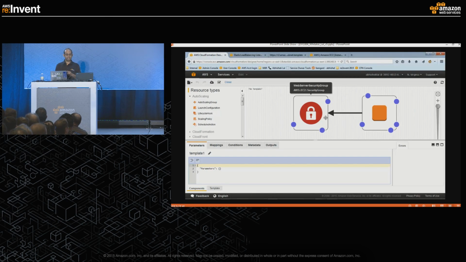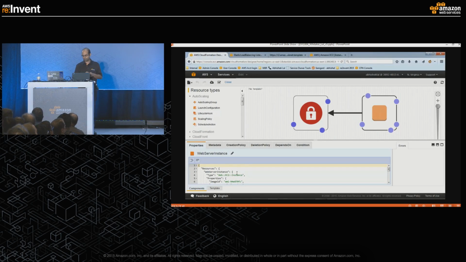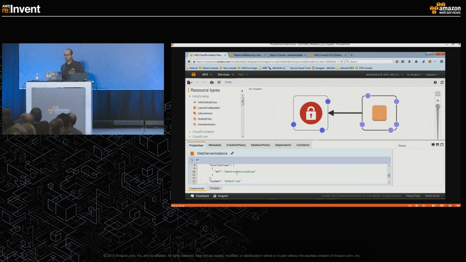I can actually select a particular resource. And the moment you select a resource, you'll see the Components tab at the bottom gets populated with all the declaration that template has for it. So in this case, I see all the references and the description which I have added for my EC2 instance.